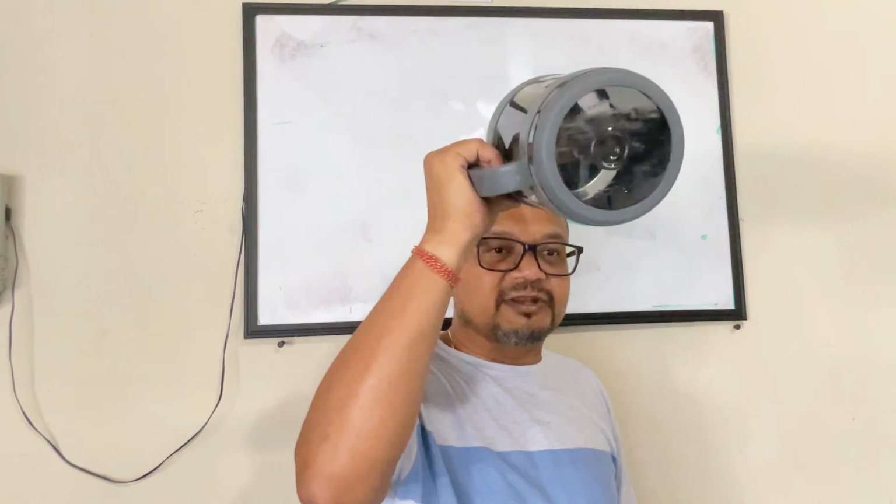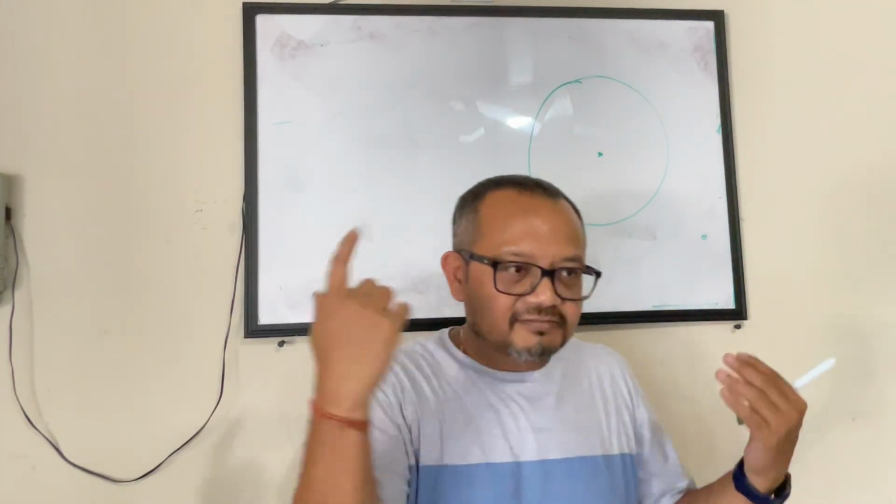Circle is something that we see in our surroundings every day, every minute, every hour, every second. As soon as you open your eyes, you have the eyeballs which are in circular shape. Even my water bottle, the base of this is a circle. If you look at the fan, circle, the car's wheel, circle. So you find a lot of examples of circle in your surroundings.